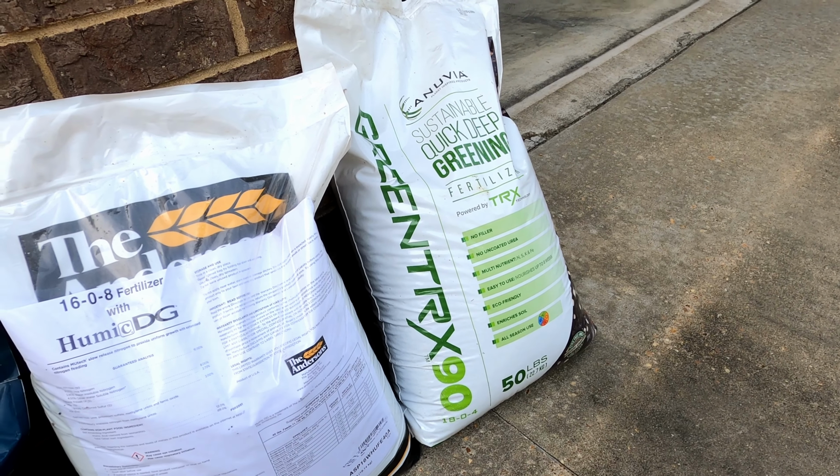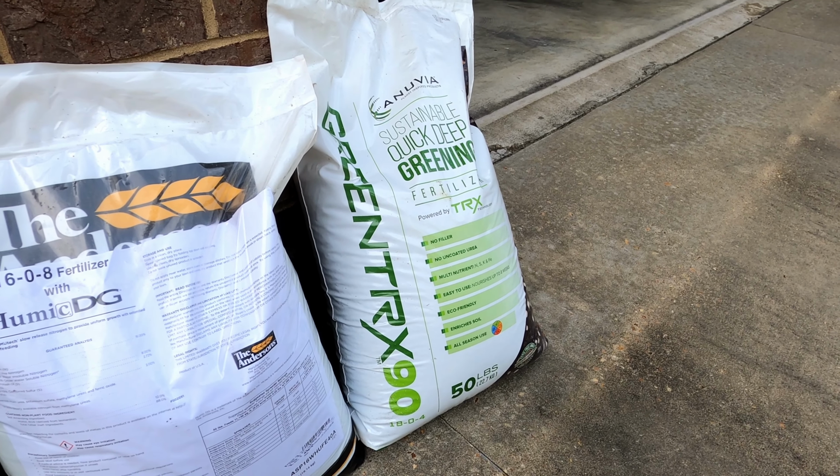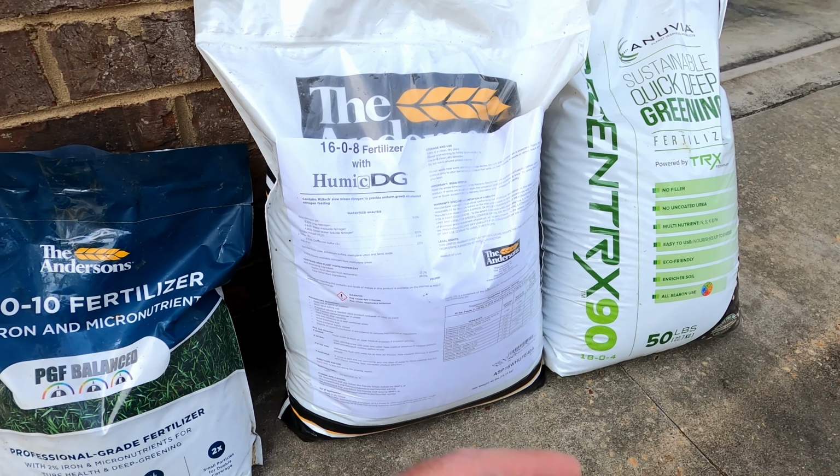And I plan to use that around in my ditch. Try and really work on my ditch, get it weed free and make it really look good compared to the front yard. But those are our products.